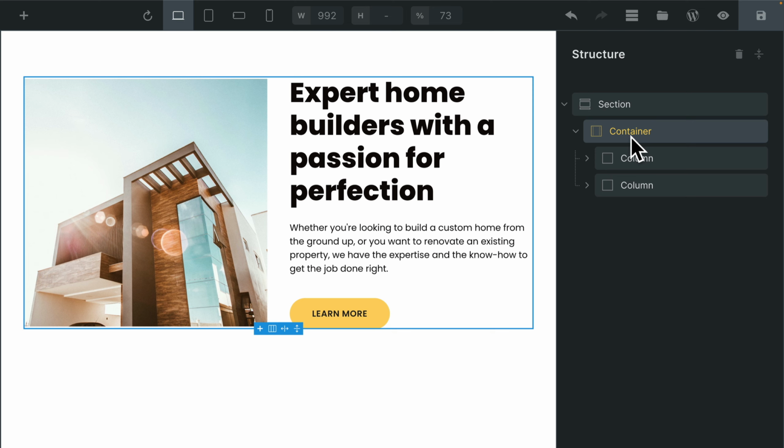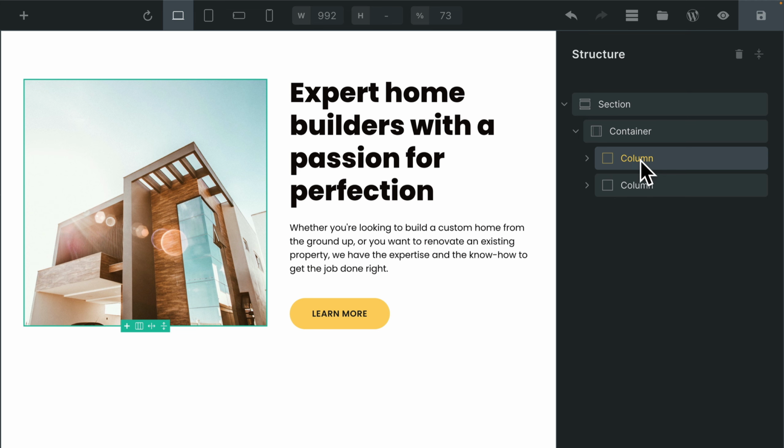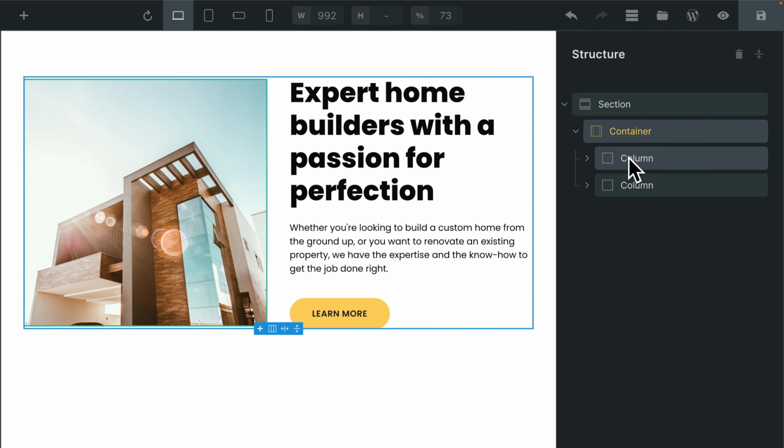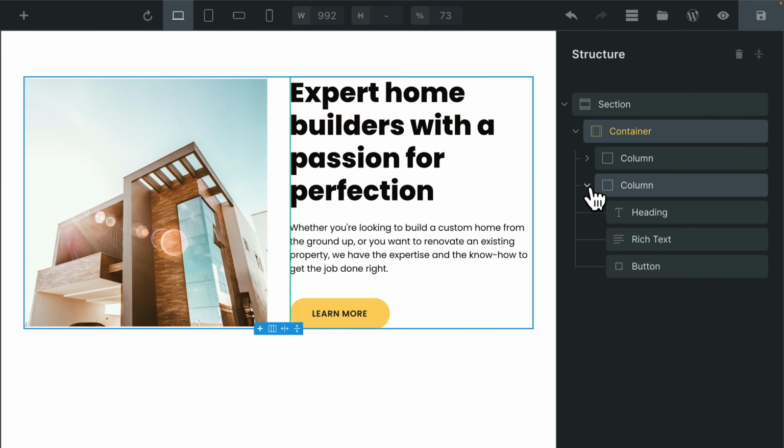And by the way, this is important. The Flex styles only affect the direct children. So in this case, Flex styles that we set on the container affect the columns only. They don't affect anything any levels deeper, like the content inside the columns. It's just the direct children on the very next level down from the parent. Make sense? You'll be seeing this over and over again, so you will get plenty of practice.